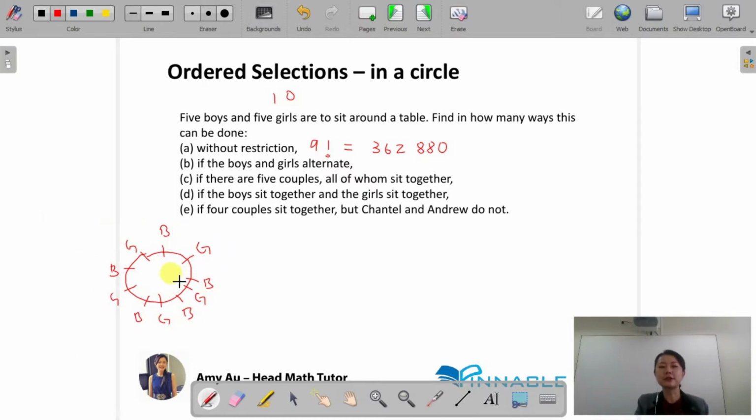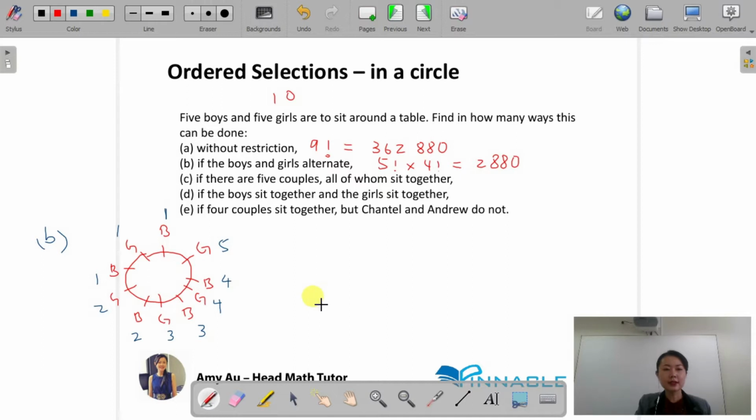That's an alternating circle. All right, so let's say a boy sits down, one way to do that first person, always. Okay, so after that, there are 5 girls remaining, so 5 ways, and then 4 boys remaining, 4, 4, 3, 3, 2, 2, 1, 1. Okay, so then that's basically 5 factorial, so 5, 4, 3, 2, 1, and then 4 factorial for the boys, so 4, 3, 2, 1, giving you 2,880.